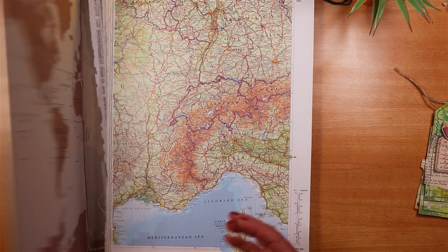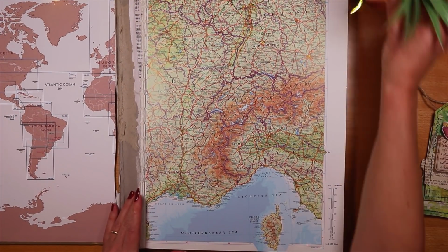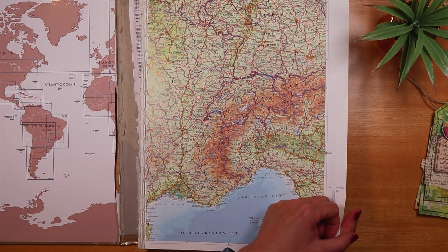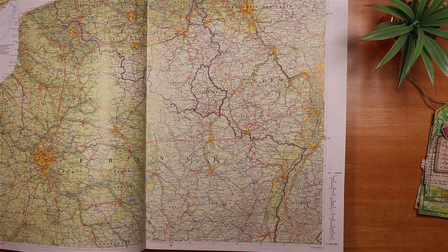The next book or book type that I want to talk about is maps or atlases, and I bought this ridiculously large atlas quite a long time ago, and it sat on my shelves, and I knew it was different, I knew I loved it, and I knew it could do something quite different in my projects. So it qualified on those grounds, but I probably took too long to decide what to do.